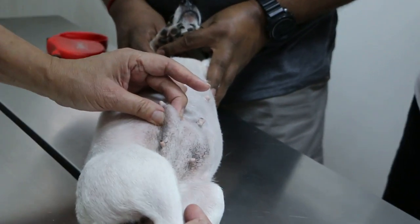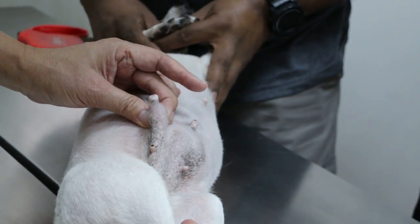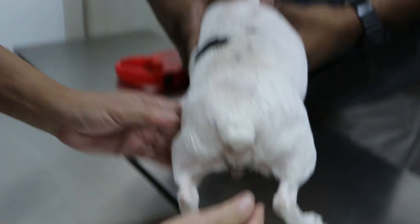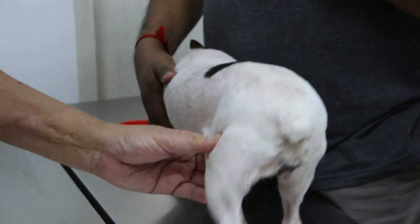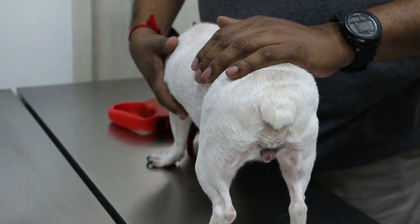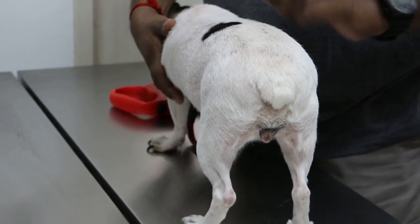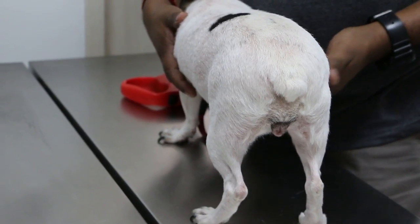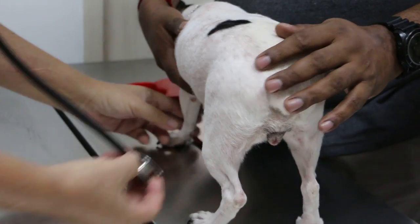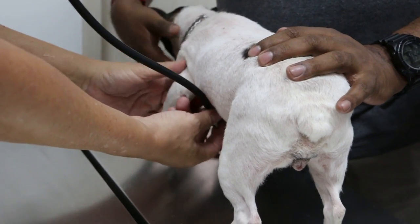This one may be cancerous or may not be. How long has this one been here? Just discovered it 2 days ago? Before that it was there, right? You didn't know? We never saw it — like those ones I showed you just now? Never seen it, not really noticed. You already noticed. Then let me check the heart with my hands.